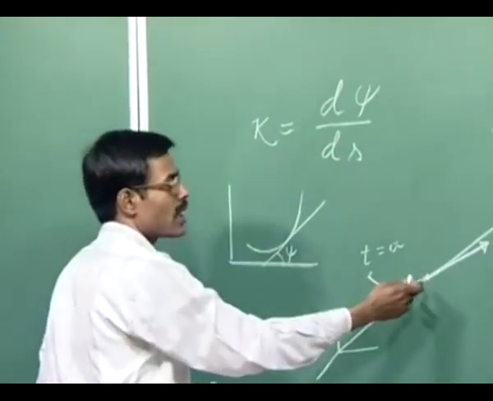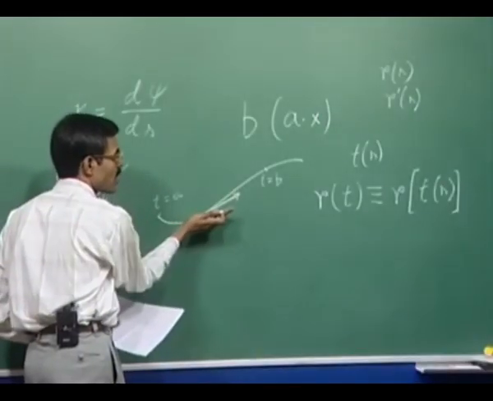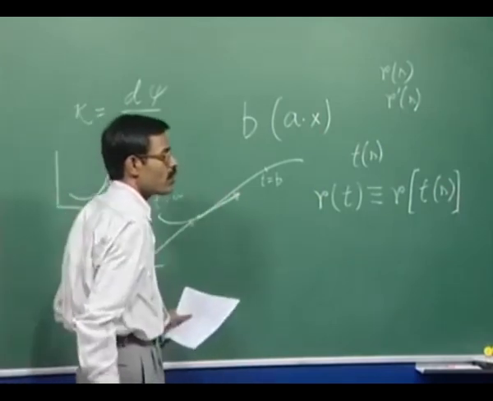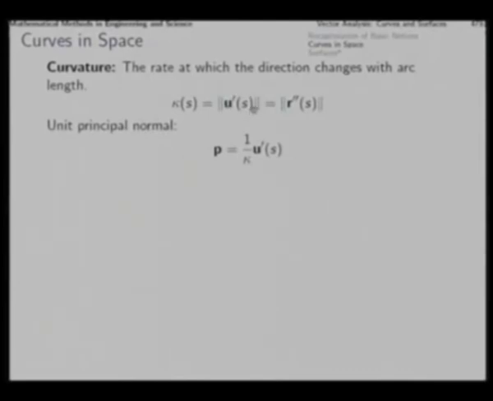The same thing is here, in which we say that with respect to s, how fast this tangent vector u is turning. Okay. So, we try to take the derivative of u with respect to s. So, du by ds, and that gives you the measure of the curvature. And the way this curvature function is defined, it is going to be non-negative always, because we are defining the curvature function with a norm which will be never negative. So, you can say kappa of s, that is curvature function with respect to the arc length, is norm of u prime or norm of r double prime. Okay.